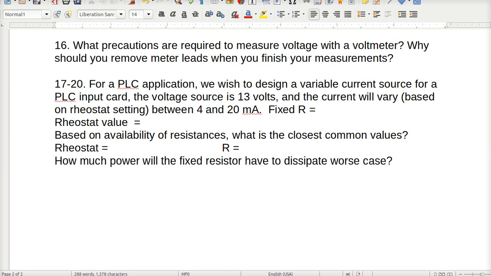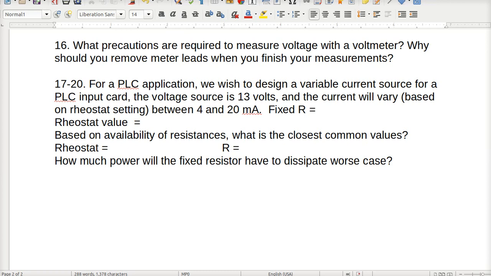I want it to go to a minimum setting of 4 milliamps, which would be, in terms of resistance, the highest resistance in the circuit. And I want it to go up to 20 milliamps, which would be the lowest resistance in the circuit. So I need to come up with a fixed value for a resistor, and I need to know a rheostat value.